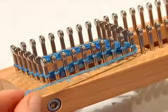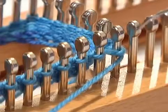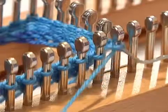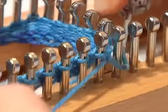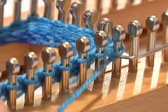You simply lay your yarn below your stitches. Now you're going to take your knit hook through the top of the stitch, go down and grab your working yarn, pull it up and over the peg, and put that loop back down on the peg, and then pull your working yarn. And then you're going to do that again.